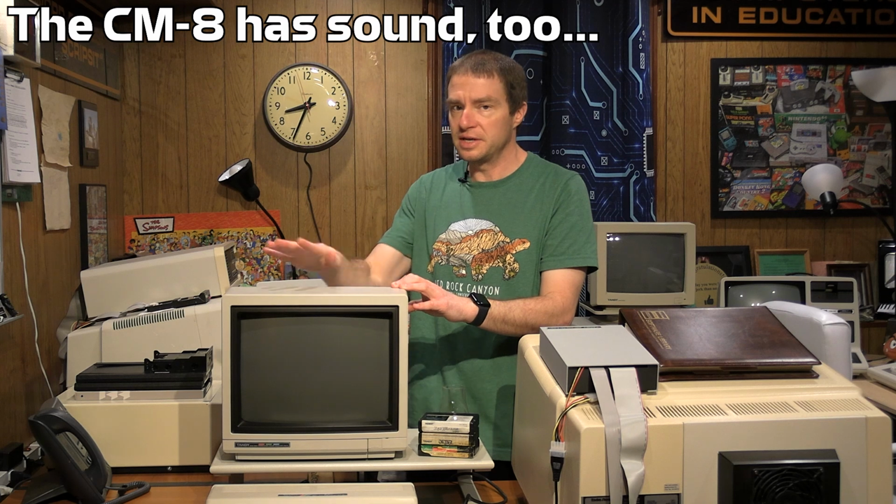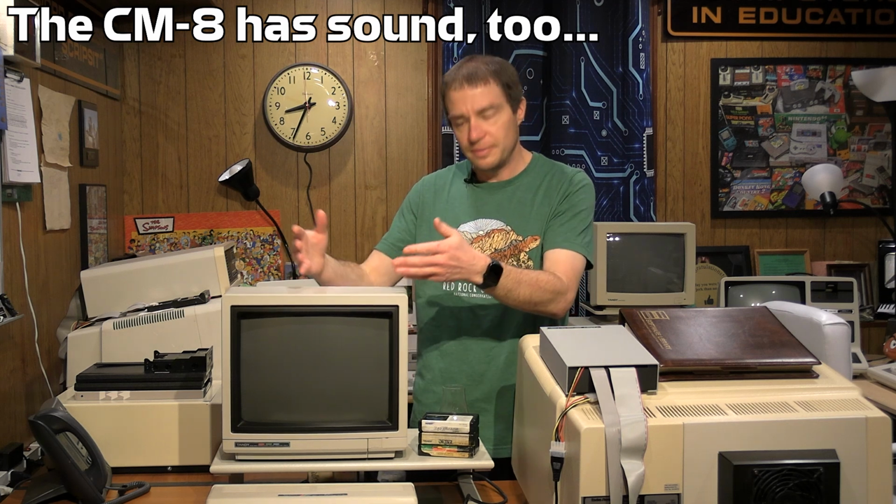But otherwise, if you're really going for the true CoCo 3 experience and you want all the colors, because we all need all the colors, then this is not the monitor for you. Stick with the CM8, the Magnavox 8 CM575, or the Commodore alternatives, and of course the modern alternatives. We've got VGA and HDMI and all sorts of great ways to connect your color computer to a modern display and enjoy it in all of its colorful glory. So I think that's really going to about do it.